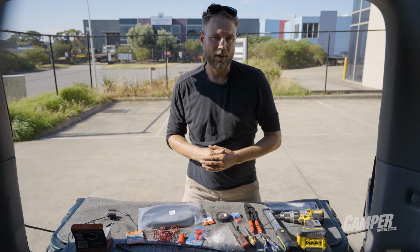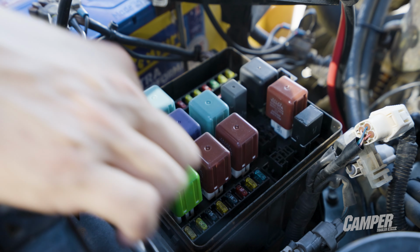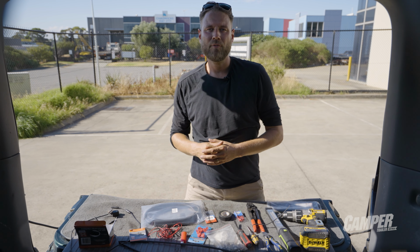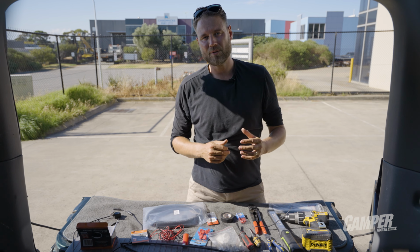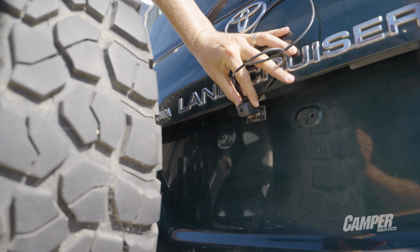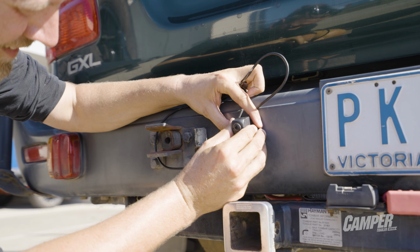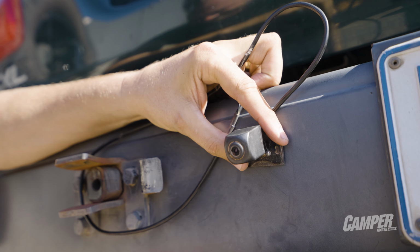But if you don't have one, you might have to find power from your fuse box and run it under the vehicle. If you do that, add some conduit to protect the cables. It's cheap from Jaycar. If you were being really pedantic, you could run an inline fuse, but as the power source I'm using already has a fuse, I'm not going to. As I have a Kmart spare wheel carrier, I can't mount the camera where I would recommend, above the number plate. So I'm going to mount it low, right above the drawbar, as I need it most for hitching up.